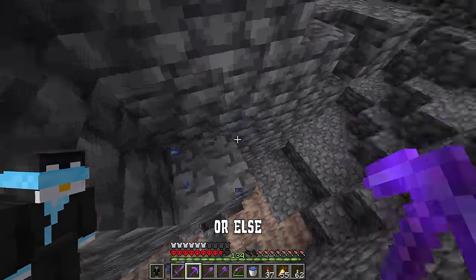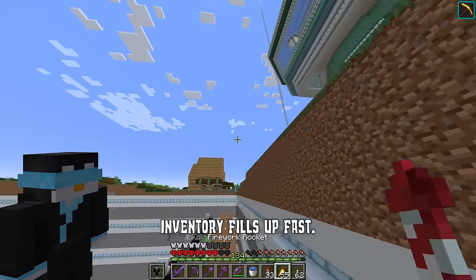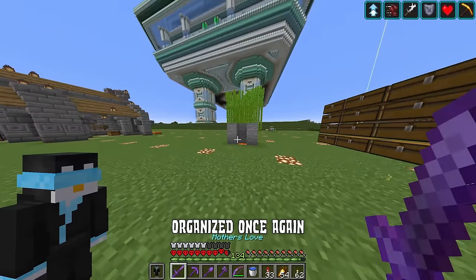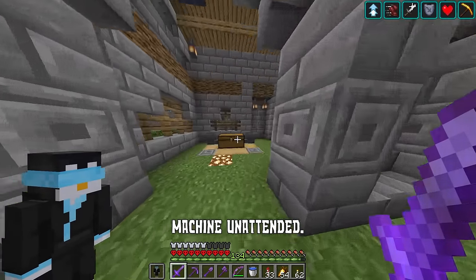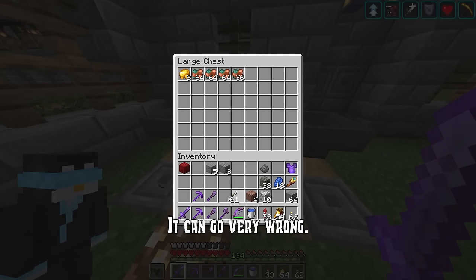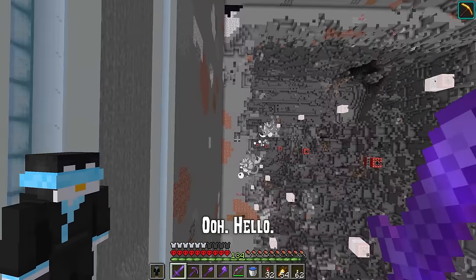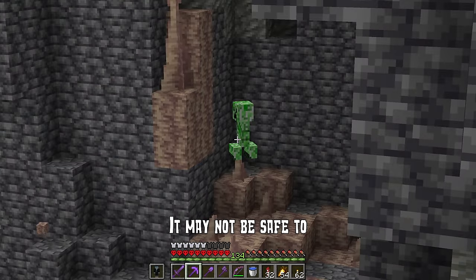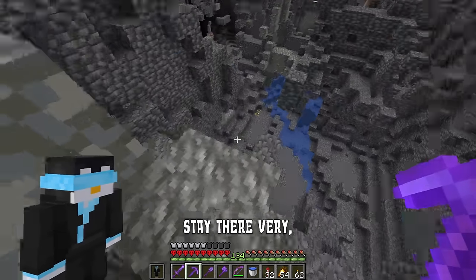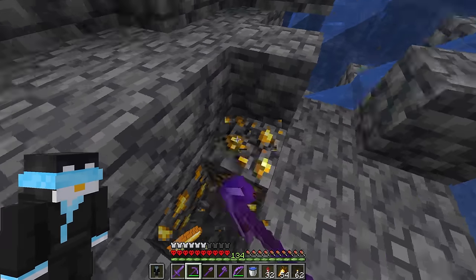We need to get out of here or else we are going to die. Oh wow, inventory fills up fast. Go back over here, get organized once again. Need to be fast. I don't like leaving the boom boom machine unattended. It can go very wrong. Oh, hello. You might want to move, buddy. It might not be safe to stay there very soon. Not that I really care.